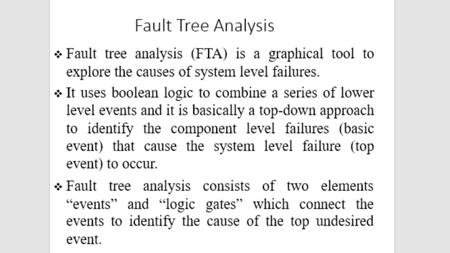Next one, fault tree analysis. It is a graphical tool to explore the causes of system level failures. Previously we didn't want causes of failures, but in fault tree analysis the causes are also studied. It uses Boolean logic to combine a series of lower level events, and it is basically a top-down approach to identify the component level failures. It consists of two elements: events and logic gates, which connect the events to identify the cause.